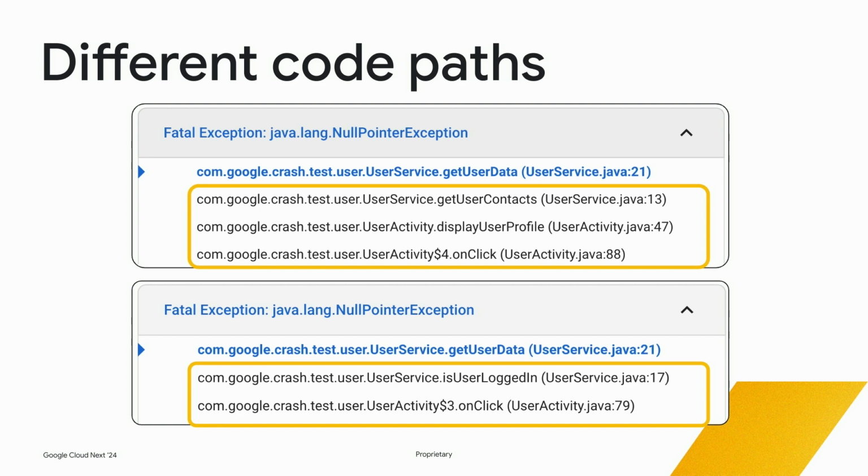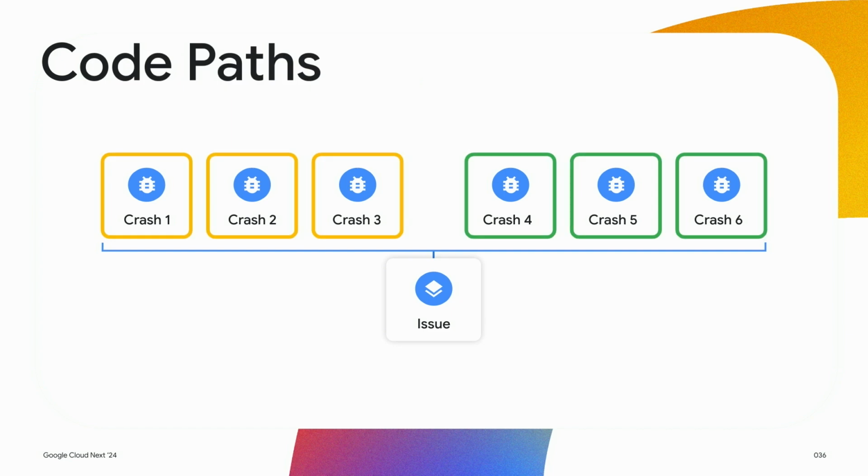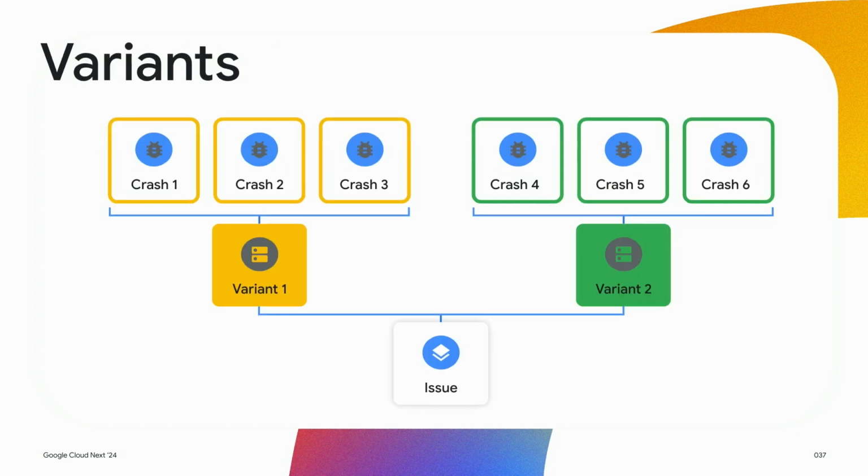So crashes can have common points of failure, but from different code paths, for example. There could be a crash happening here and here, but actually it's the same point that's causing the crash in the end. So to help developers get to the bottom of that, we've had crash grouping like this before, where we group multiple crashes into a single issue. But now we're looking for grouping where the start point of the crash was different, but then the end point is the same. So we've called these new things, these subgroupings, variants of crashes as well. So now developers can just go in and see there's the same crash happening across multiple areas of the code base with multiple variants, and they can try and fix that one thing and solve all these issues at the same time.